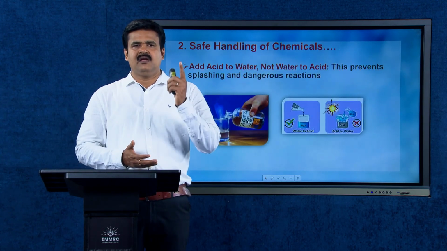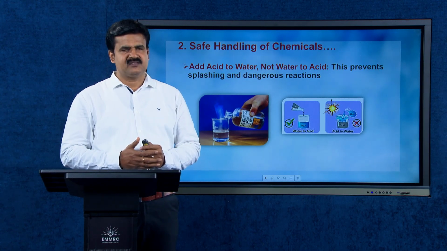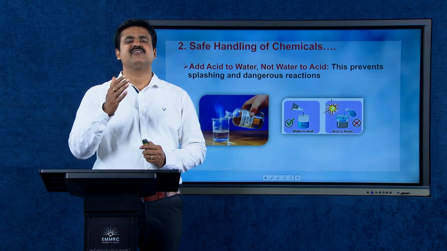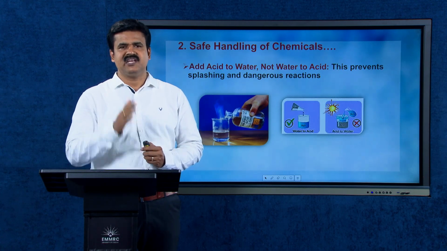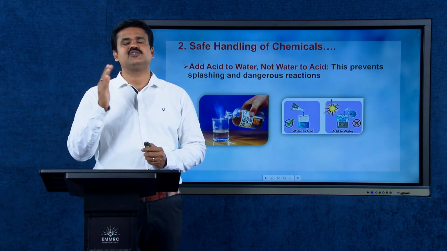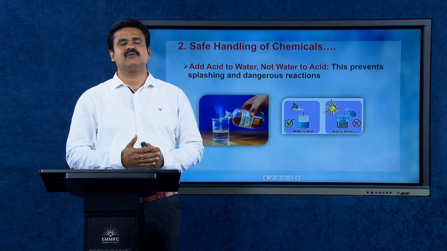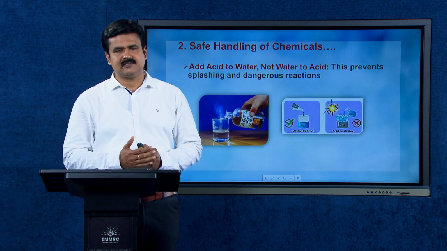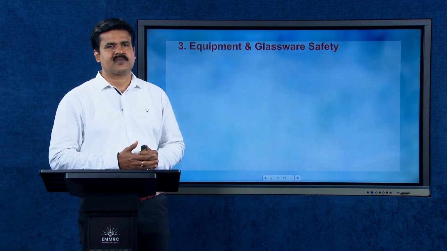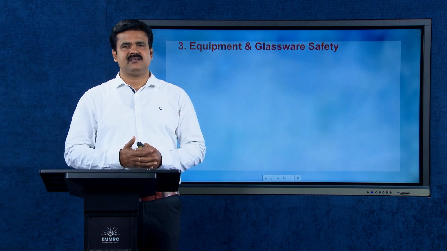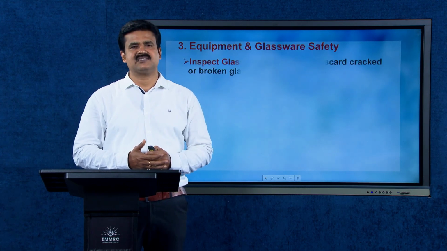Now, add acid to water, not water to acid. This is a very important concern whenever we are diluting concentrated acids. You have to keep in mind that you should never add water to acid. You have to add acid to water for diluting a concentrated acid. This prevents splashing and dangerous reactions. Equipment and glassware safety is very important as far as lab safety is concerned.